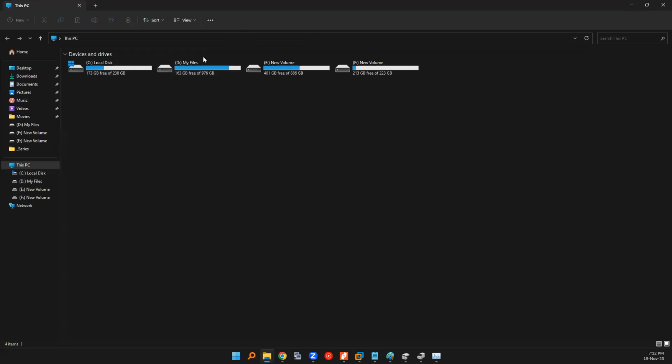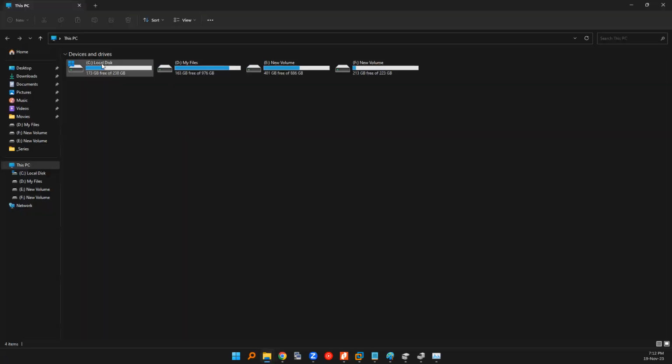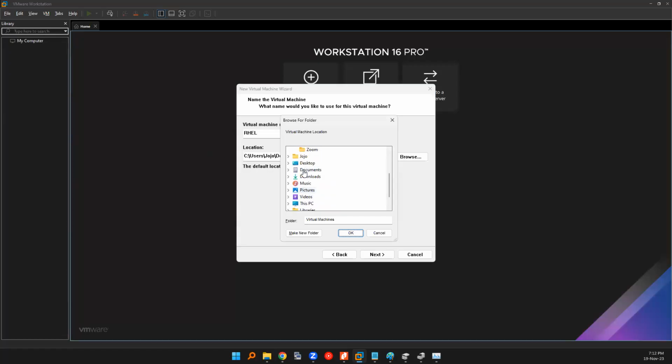Why? Because sometimes your VM will be growing more than 20 gigs to 50 gigs. In that case, if your C is piling up, there might be slowness in your base machine, right? That's the reason. Usually I have my own separate SSD dedicated for this, but obviously not everyone will have that, right?